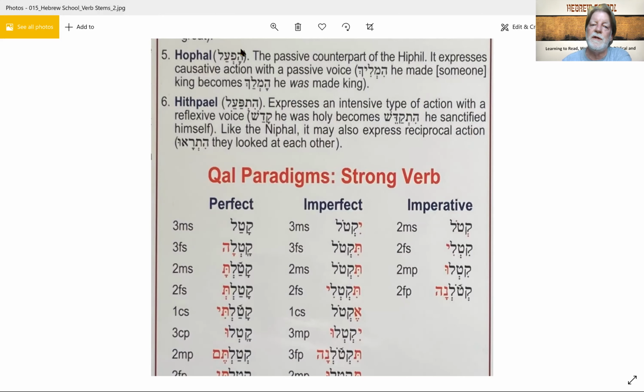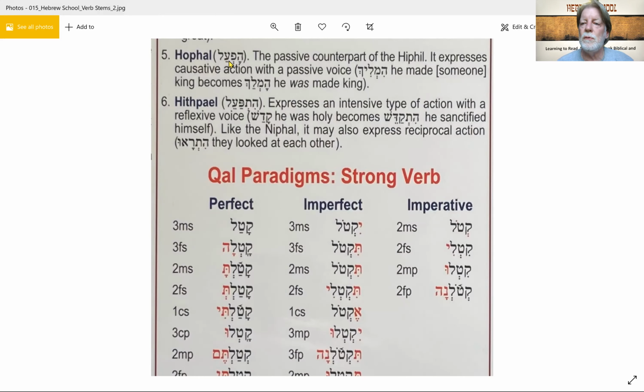And this first syllable is not accented. It doesn't get the emphasis in the pronunciation. Then this kametz is often lengthened and becomes a long O sound. So this is pronounced hofal. And I know we learned that a kametz is like a soft A sound. But in this arrangement where you've got kametz followed by shva and it's not accented, this becomes a long O sound. So it's hofal.